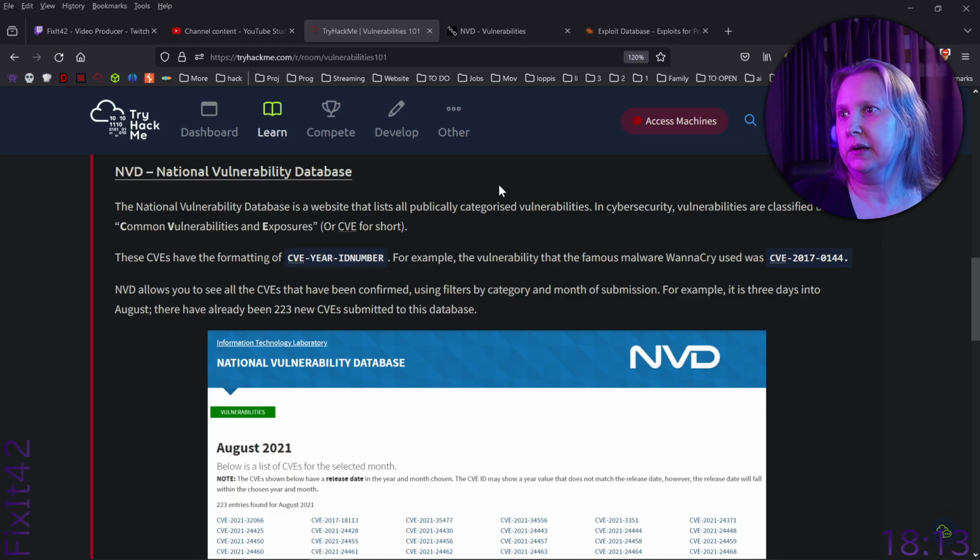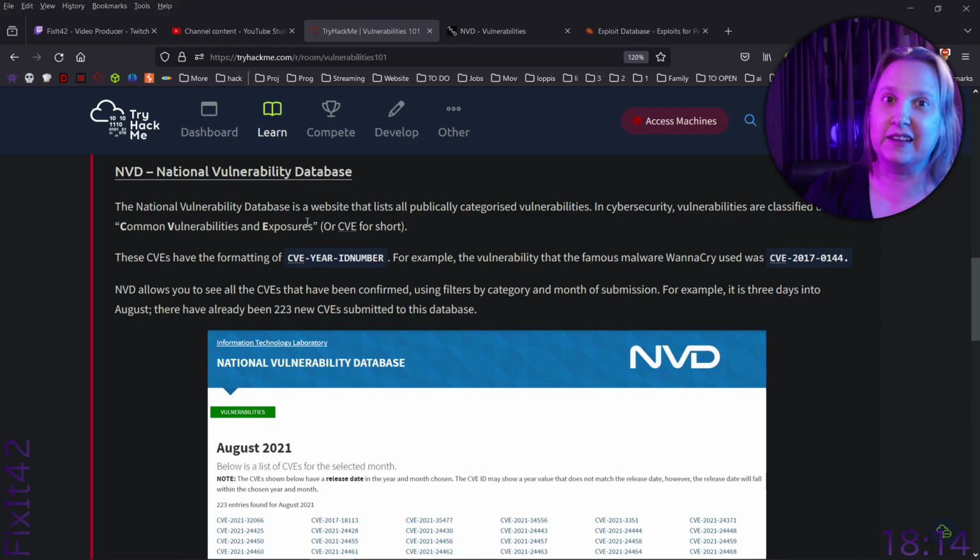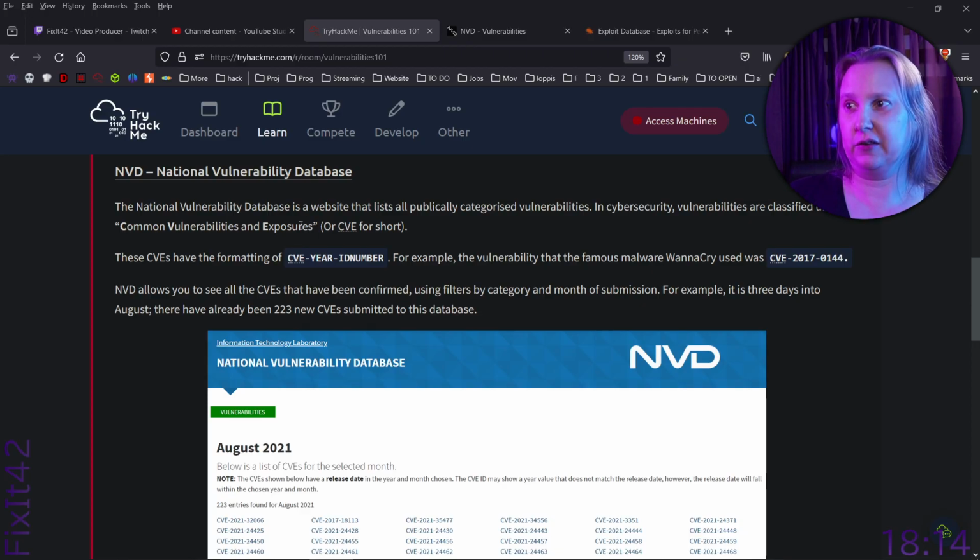NVD, National Vulnerability Database. The National Vulnerability Database is a website that lists all publicly categorized vulnerabilities. In cybersecurity, vulnerabilities are classified under Common Vulnerabilities and Exposures, CVE. Oh, so that's what CVE is. Common Vulnerabilities and Exposures. I don't think I've ever read that actually. We could add this to the list.